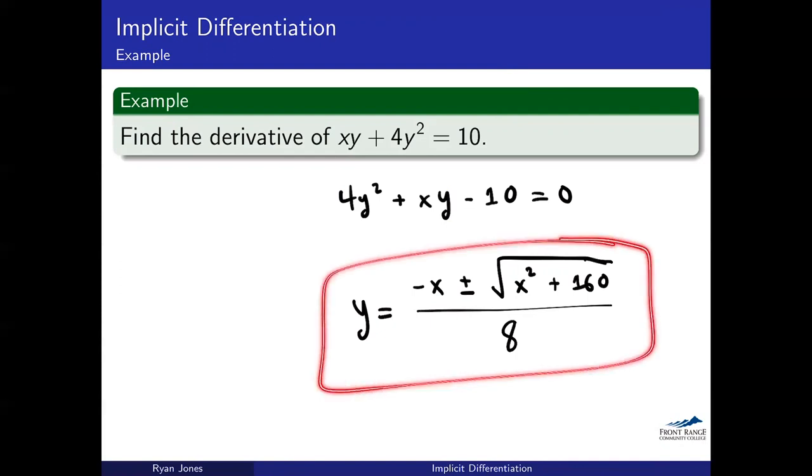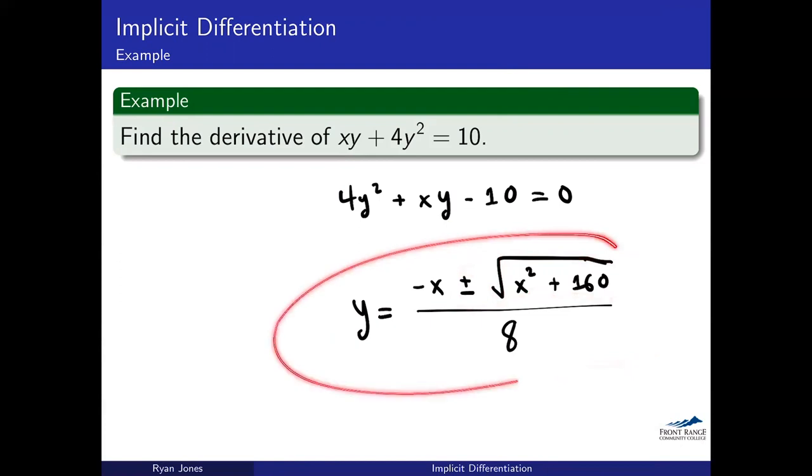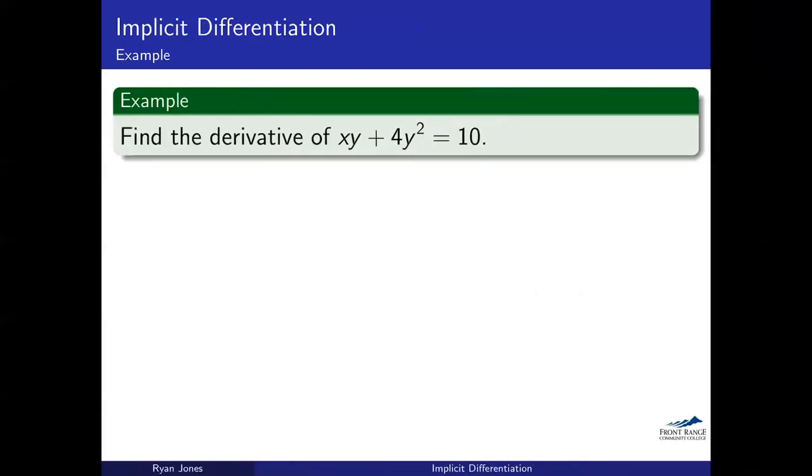I don't want to take a derivative of this. That's ugly. I mean, there's a plus or minus, there's a square root, there's an x squared in there. There's just all sorts of stuff with this that just screams, don't take a derivative of this. This is just ugly. And so it's going to be a lot easier to actually do the derivative implicitly. Just take the derivative at this stage right here. And so we're going to skip all this work. We're not going to bother with that. Let's just take the derivative using our methods of implicit differentiation.